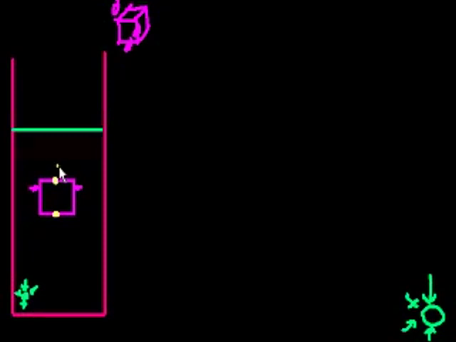So let's call that pressure on top, PT. And let's call this point down here, the pressure on the bottom, PB. Right? And what's going to be the net force on this object, on this cube? Well, it's going to be the net force, let's call it F sub n, is going to be equal to the force acting upwards on this object.